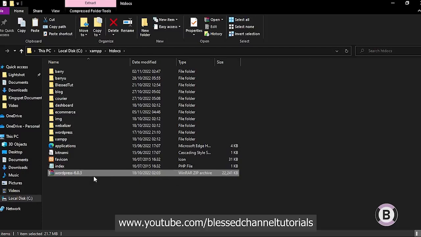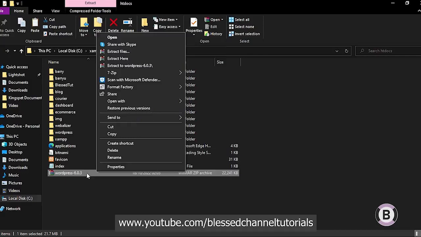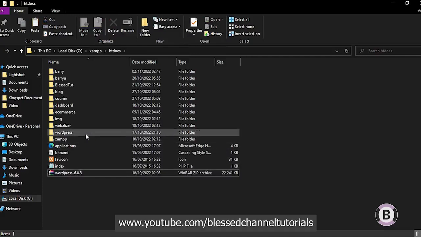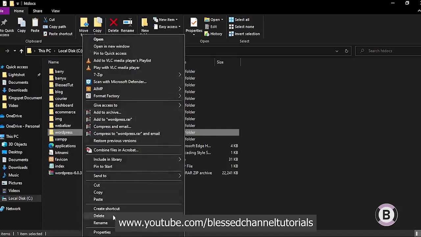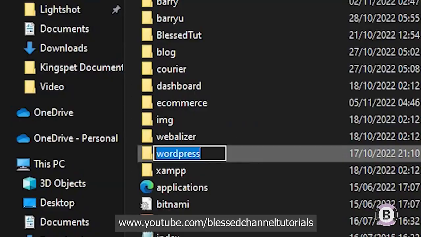What you can do is click on extract here. You can do that, but I've already extracted mine to where it is here. Now we are going to rename this particular folder to what we want. I can decide to rename it to something like store. Note, if I enter my store and add a space, it's not going to work.